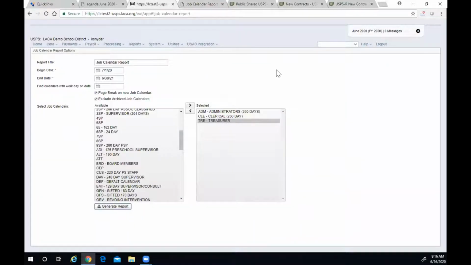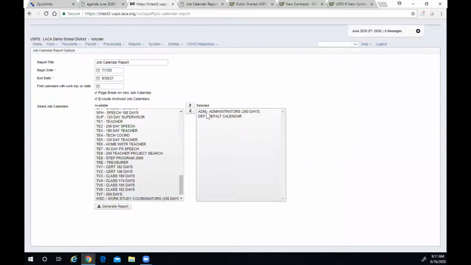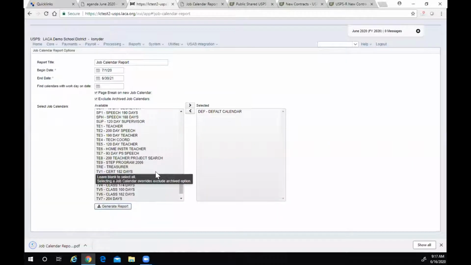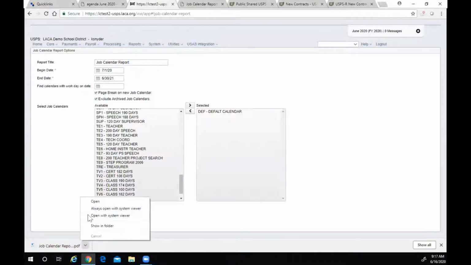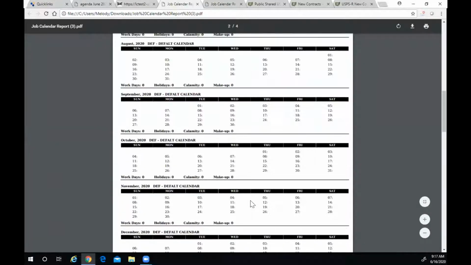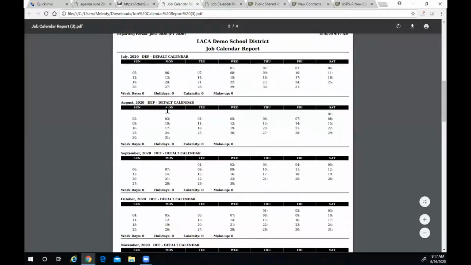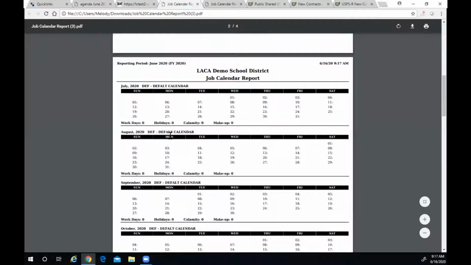I have a question on the default calendar. Do you have to go ahead and add it in with no work days, or do you just leave it? Do you have to set it up as calendars from July through June? As long as you had a default calendar that imported from Classic, so you have the base of the default calendar, then it's already there.